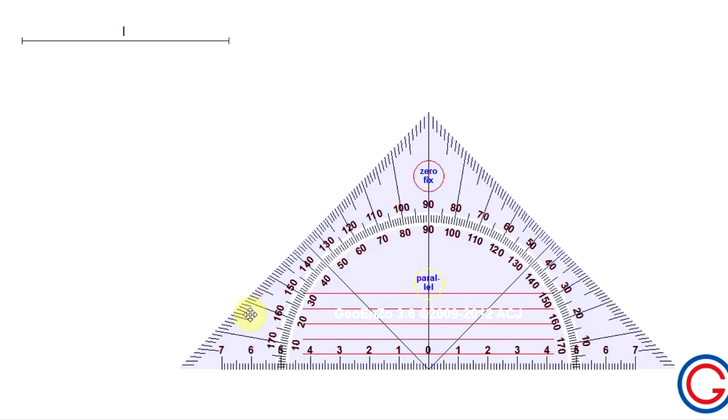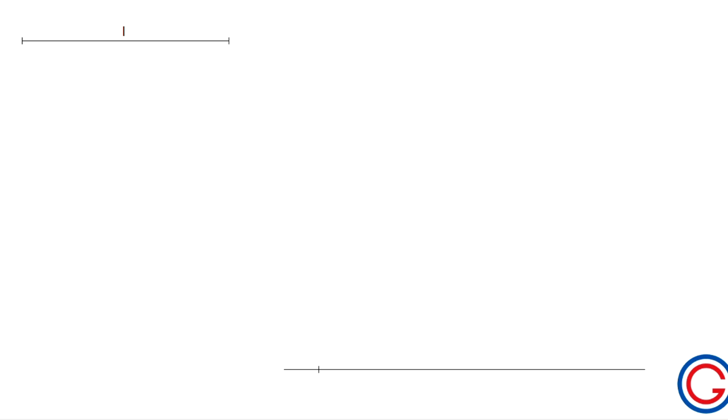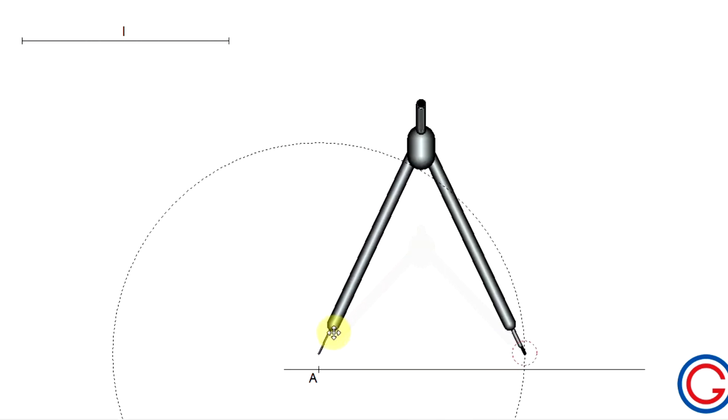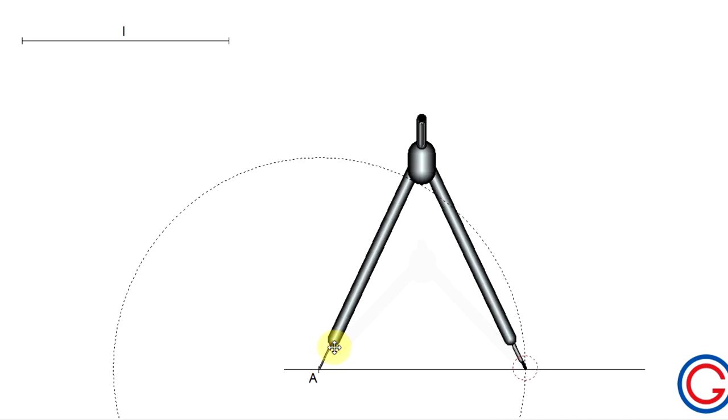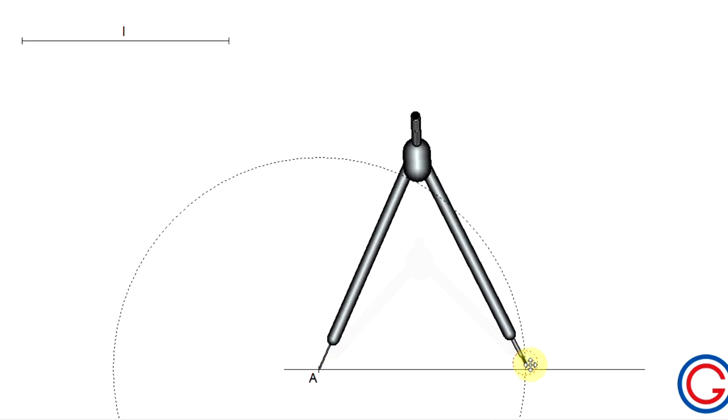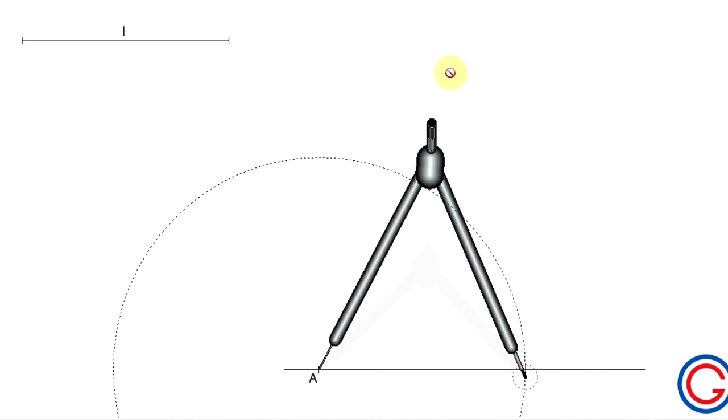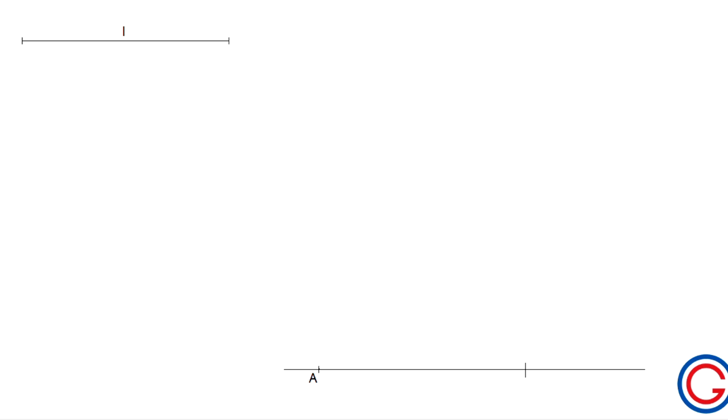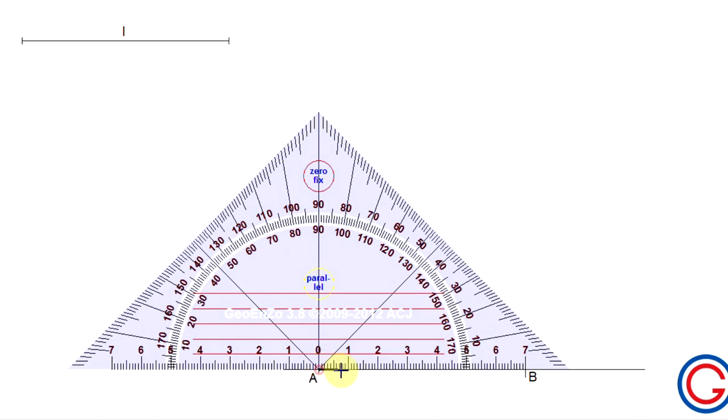Hello. Today we're going to draw a regular pentagon given the measurement of one of its sides. The first thing we need to do is to draw a horizontal straight line, as shown. On the left side of this line, we will mark a point A. Now, set the compass to the length of the side of the pentagon that we want to draw. And scribe an arc to get point B as shown. This will be the first side or the base of our polygon.